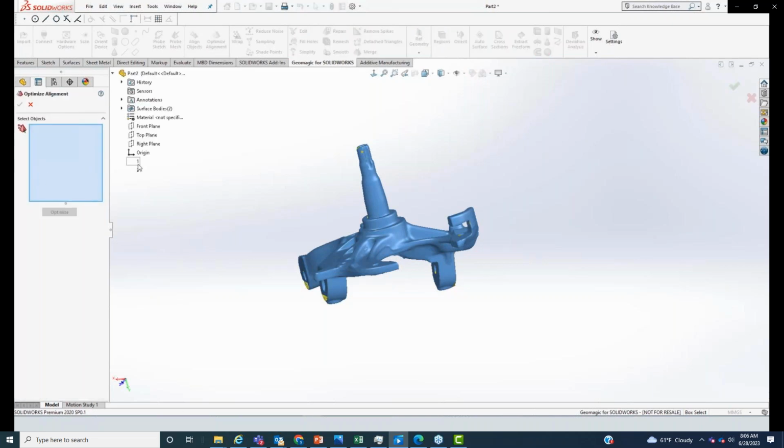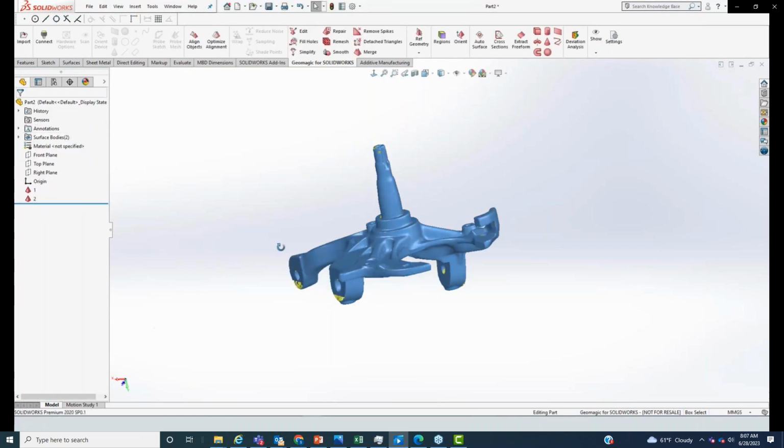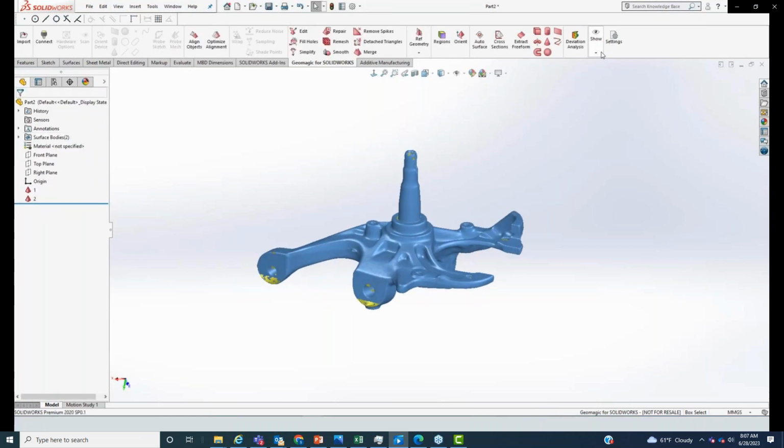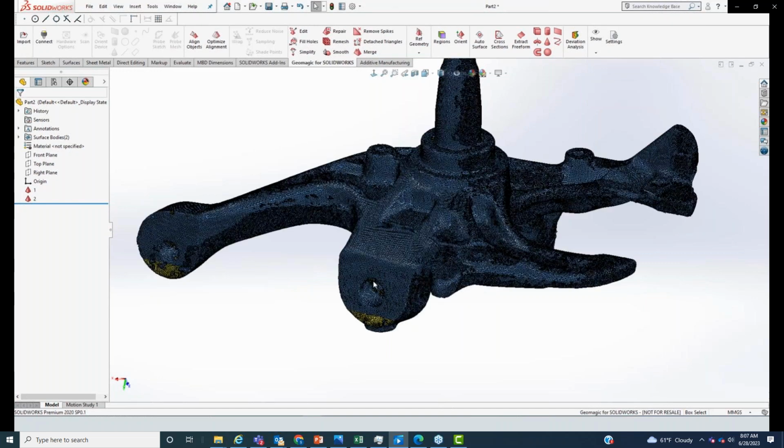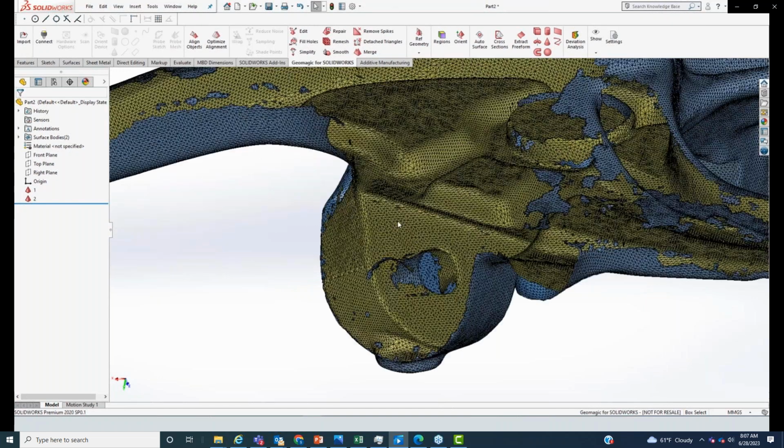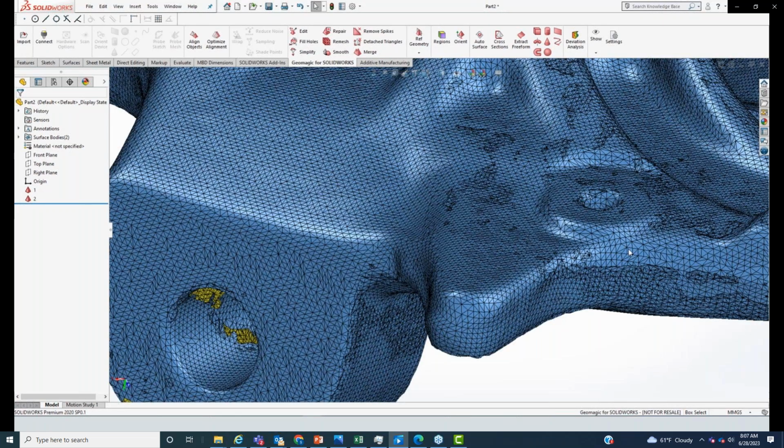I'm going to open up the triangles here and give you an idea of what the merge and the optimize alignment is doing. At the moment, these are two separate meshes that are just aligned. But what we really want to do is combine it as one mesh. You can see here when I zoom in, there's still some overlap.